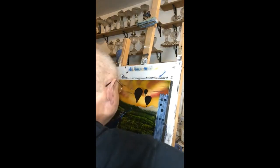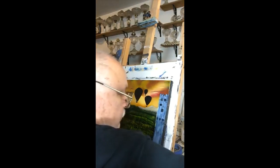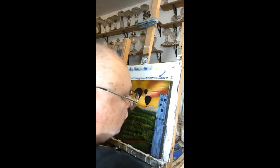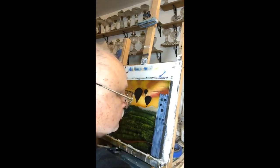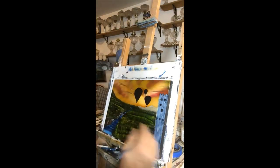All right, well, shall we add a bird or two, maybe? Just gotta stick a couple birds up here. Let's do that. Let's see if I can find a brush. All right, so let me get a little bit of liquid clear, a little bit of medium. This is going to be tough.